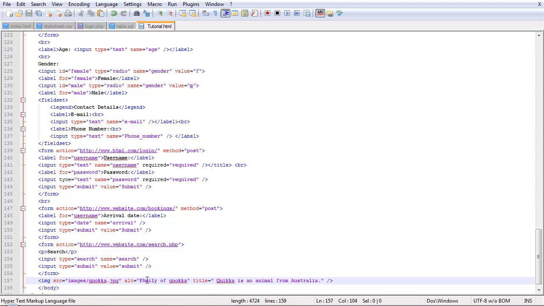So basically that's a line of code for an image. Basically it's image source, so that's where you're getting your image.